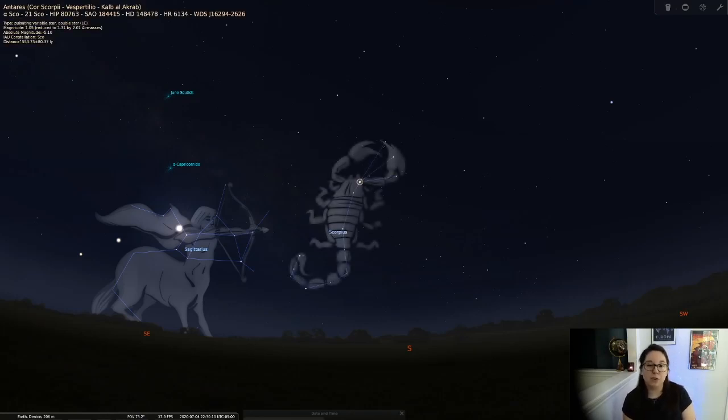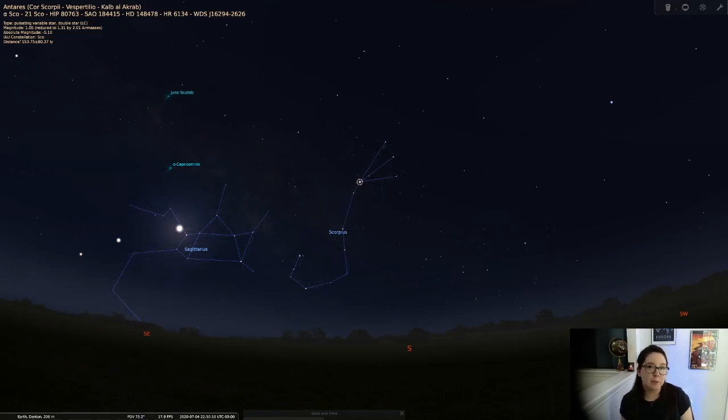The major star in his constellation is Antares, and he is the heart of the scorpion, as you can see. It is a big, bright red star. Not as big and bright as, let's say, Betelgeuse from Orion, when Orion is out in the winter. He's going to be smaller, but he will be bright, and he will be flickering really, really fast in the sky. So Sagittarius and Scorpius also come with a really neat story that we'll have to talk about another time.